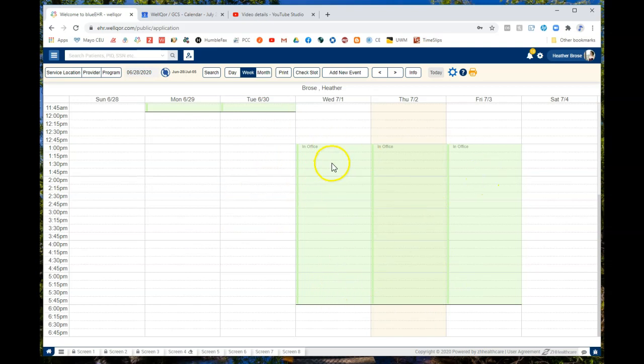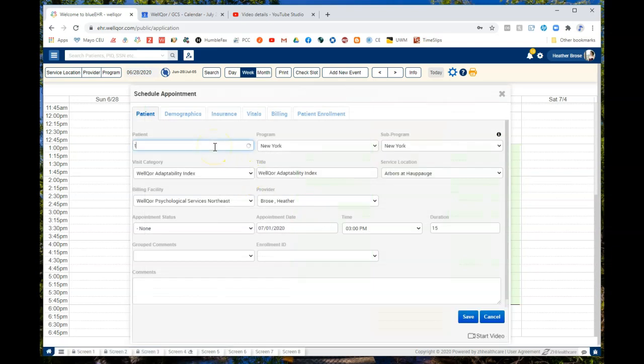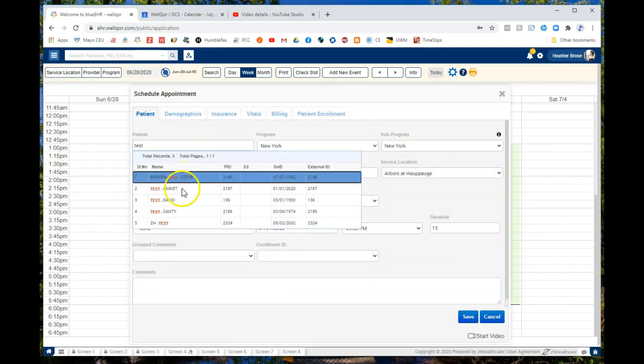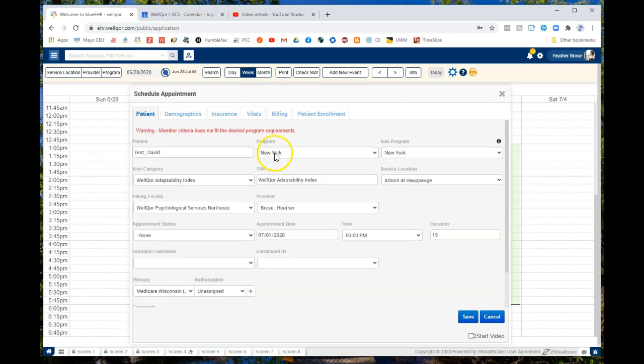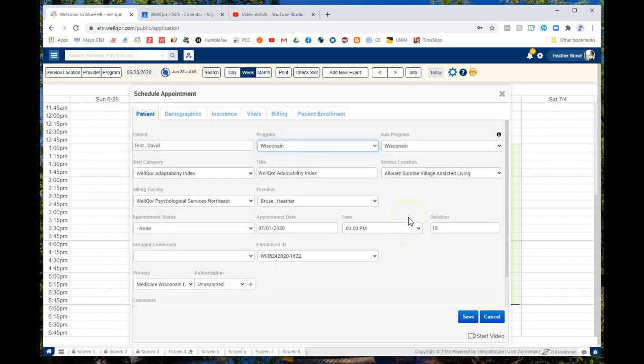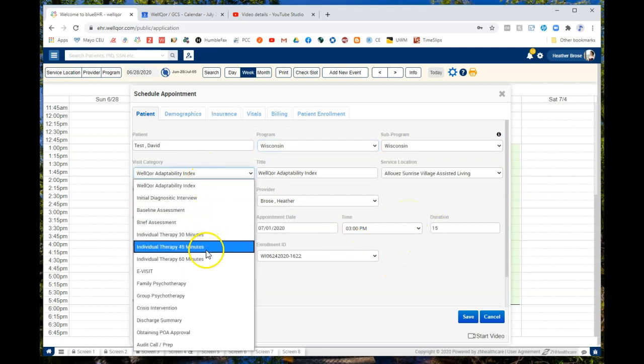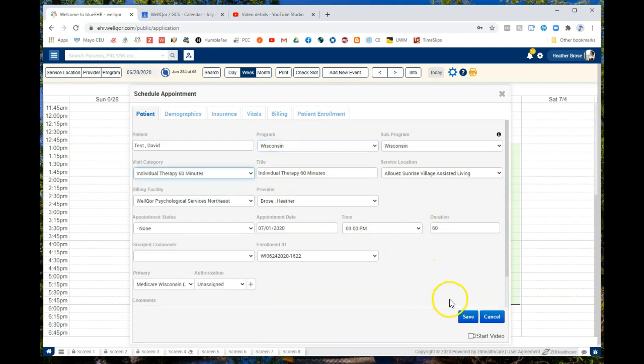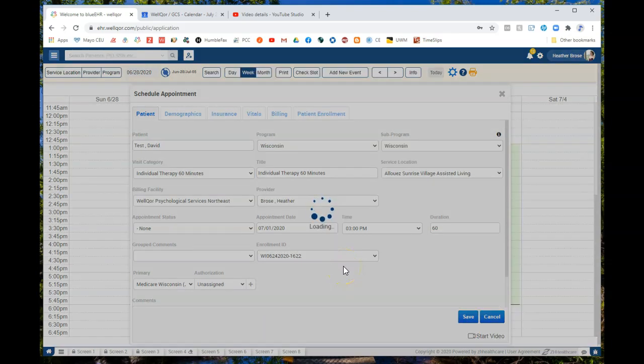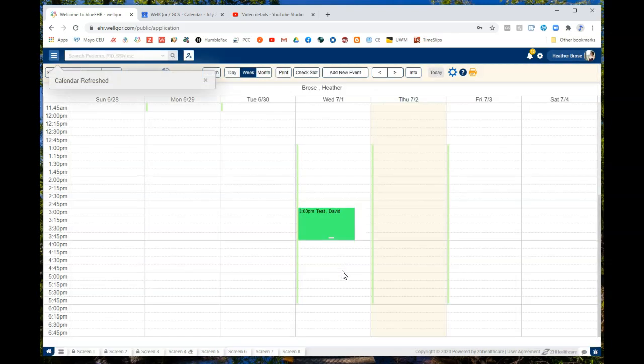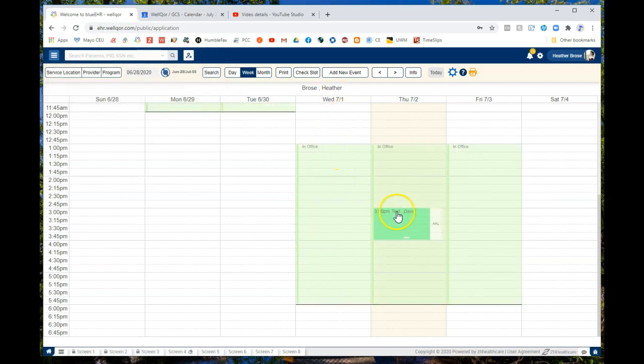And the cool thing about this is, what our new patient liaison might be doing is she may come in and look at your schedule. If I had an appointment here, so let's say I'm just going to do a test patient for demonstration purposes. Okay, so I have this appointment on my schedule. Well, let's move it over for today.